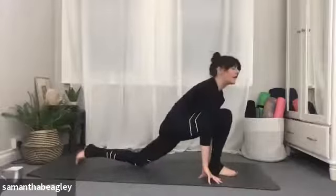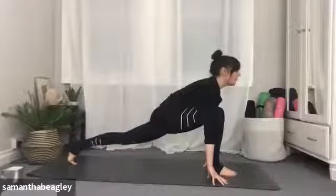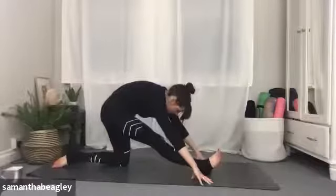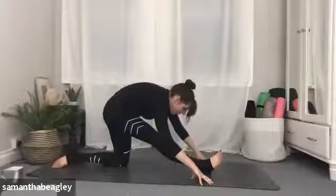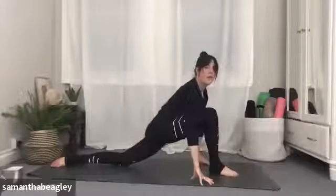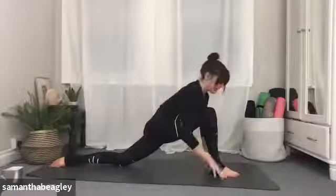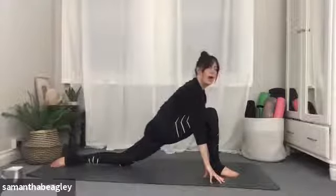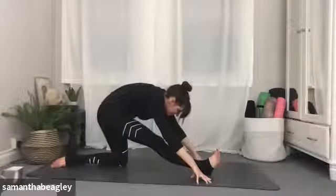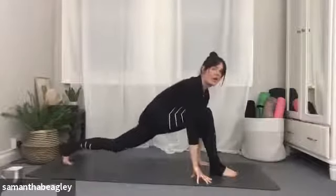Inhale, bring yourself back forward into a lunge position, gazing straight ahead. Exhale, drop that left knee, straighten the right leg and bring yourself forward for the hamstring stretch. Inhale shifting all that weight forward — you can keep the knee on the mat. Really getting deep into your hips and your hamstrings here, making sure that your knee is just above your ankle. Straighten that front leg again for a deep breath. Once more, shifting all the way forward — tuck that back foot under and lift your back knee. Raise your arms up in line with your ears, nice and slowly keeping that balance.